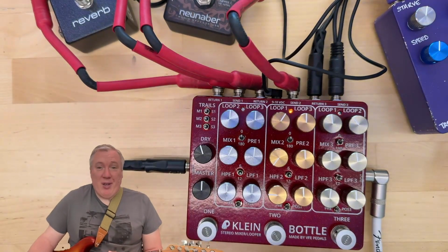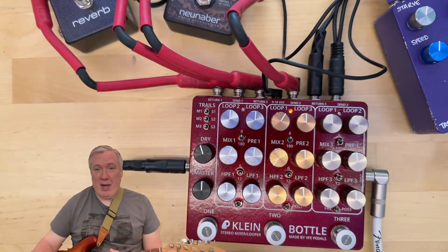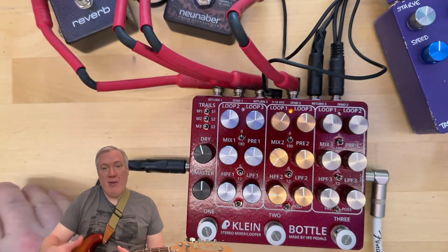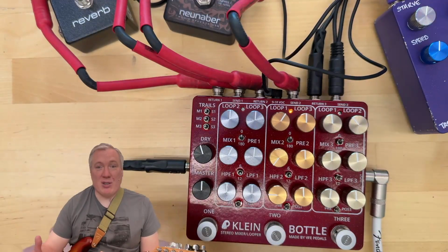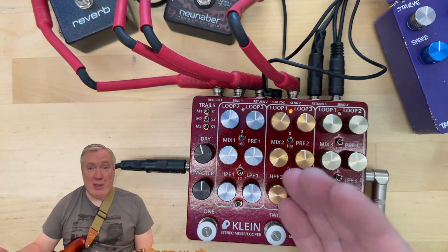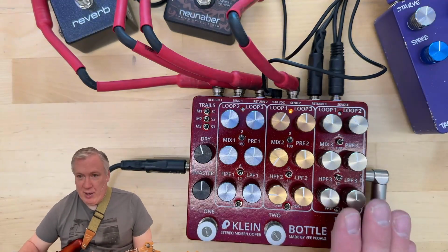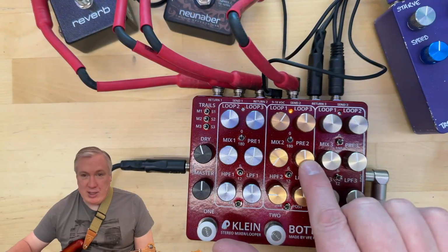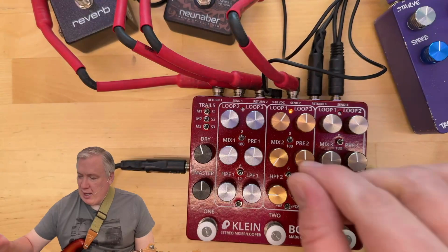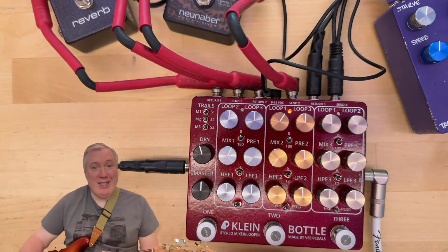So, as you can imagine, there are quite a few possibilities in how these interact. And when you do this, you can even create scenarios where you turn this one on, then this one on, and they actually go in order instead of just being parallel. To do something like that, if I wanted this to be my first signal in the chain, I would send it the pre, and then I would turn down the pre of the others because I don't want them to receive anything.